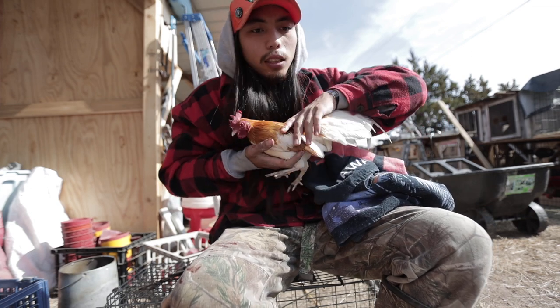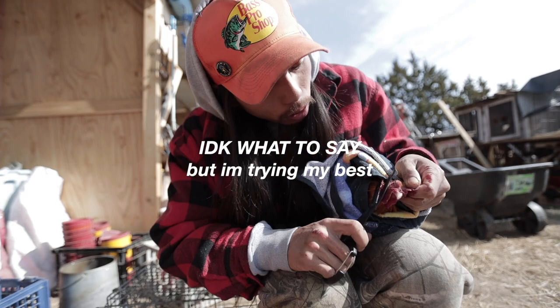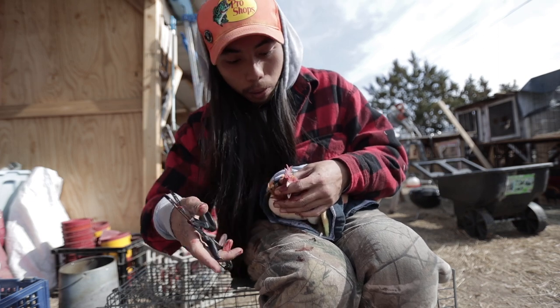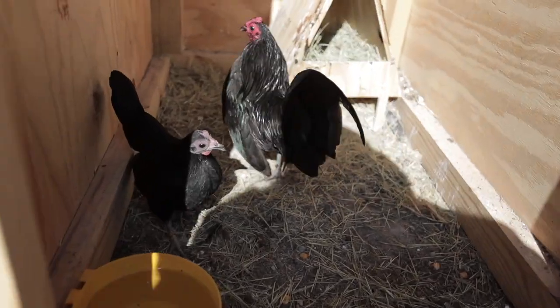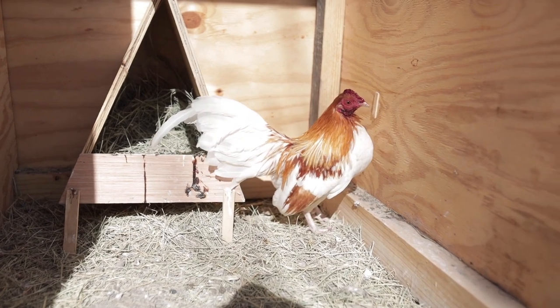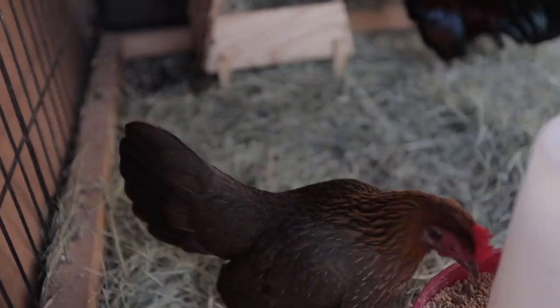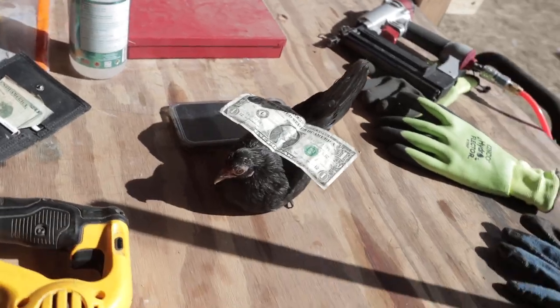All right, so we're going to be dubbing some OEGBs today. I just cut my first one off camera — real nice and tight. You want to grab his comb, cut the wattles off, put the bottle off. Put some pressure on his head. Here you go — after the haircut, the black red with his haircut. Looking good buddy, looking good. BB red with the haircut — he's upset but handsome. My dad wanted me to wait till a colder day to cut the comb, so the blood kind of freezes up. But I wanted to get my OEGBs looking handsome and up to standard. That was my first time dubbing a chicken. The red was the second time — I literally wrapped a dollar bill around the comb.